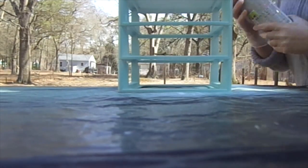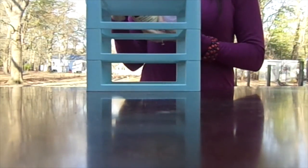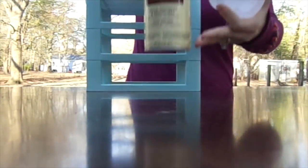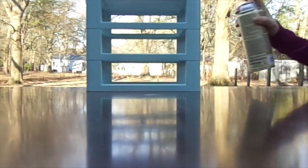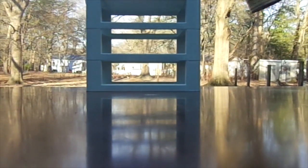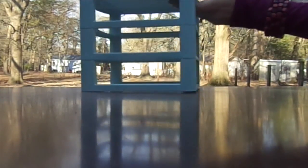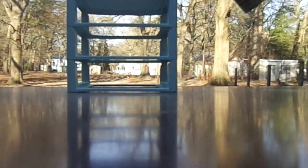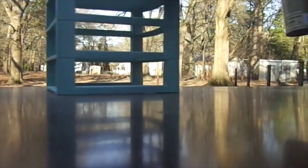Now we're back several hours later, and our final step is to spray it down with a clear top coat — I'm using one by Home Accents. Spray it on all sides and the top so it seals in the color and nothing rubs off when you touch it. Once you do that, your project is finished! Put the drawers back in with whatever you're storing, and then add your embellishments.